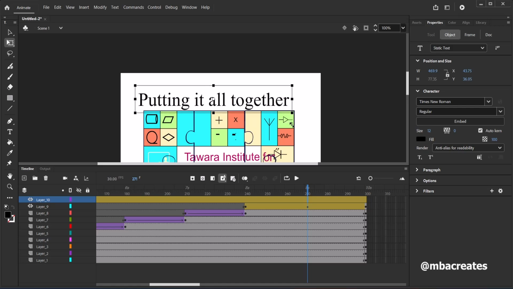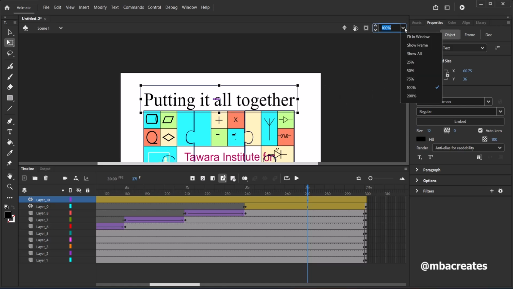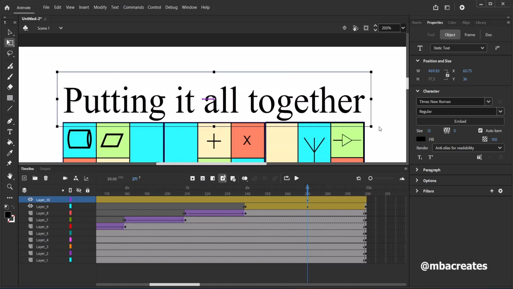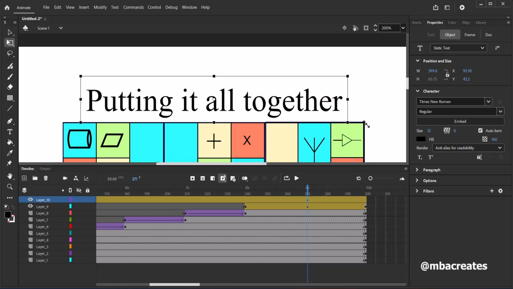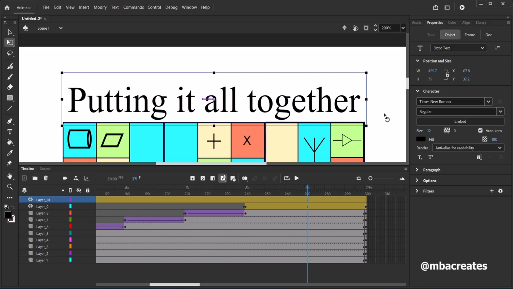Not only do we resize, but we need to reposition. So after you've resized it like this, you can use the arrows on the keyboard to position it in place. I'm going to zoom in further so that I have more access to the handles, like this.